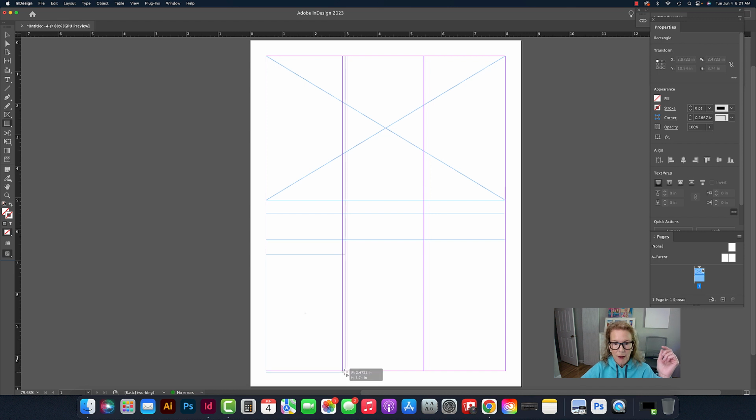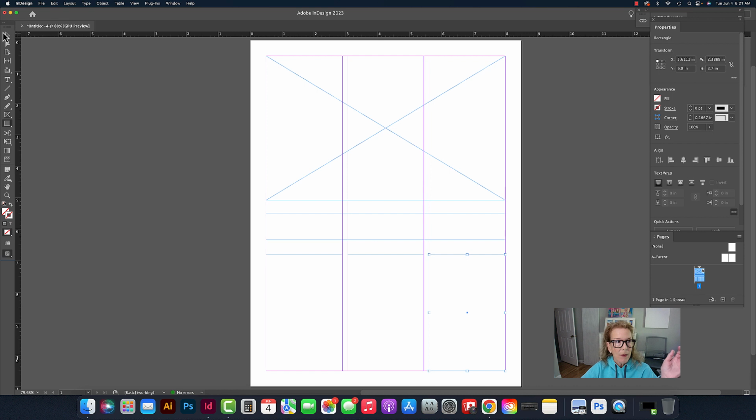You'll notice that InDesign will notate when you've lined up right into the guides. See those little green arrows? Those let you know that yes, this new rectangle is the same as that first rectangle. InDesign is really cool that way. And once again, yep, we're all lined up.